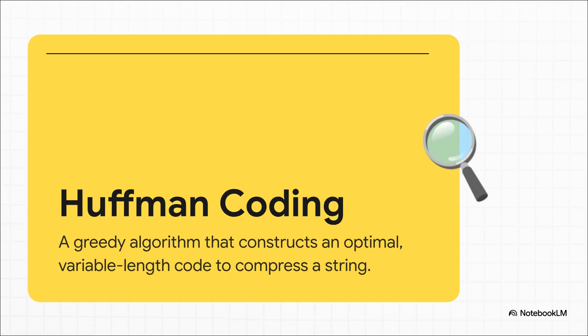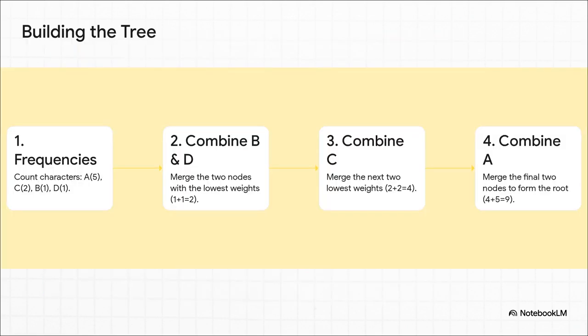Why should a common letter like A take up the same space as a rare letter like Z? It shouldn't. So Huffman coding assigns shorter binary codes to frequent characters and longer ones to the rare ones. And it figures out the best possible codes using a simple, greedy method. So here's the brilliant, greedy choice. At every step, you simply find the two characters or groups of characters that have the lowest frequencies, and you merge them together into a new node.